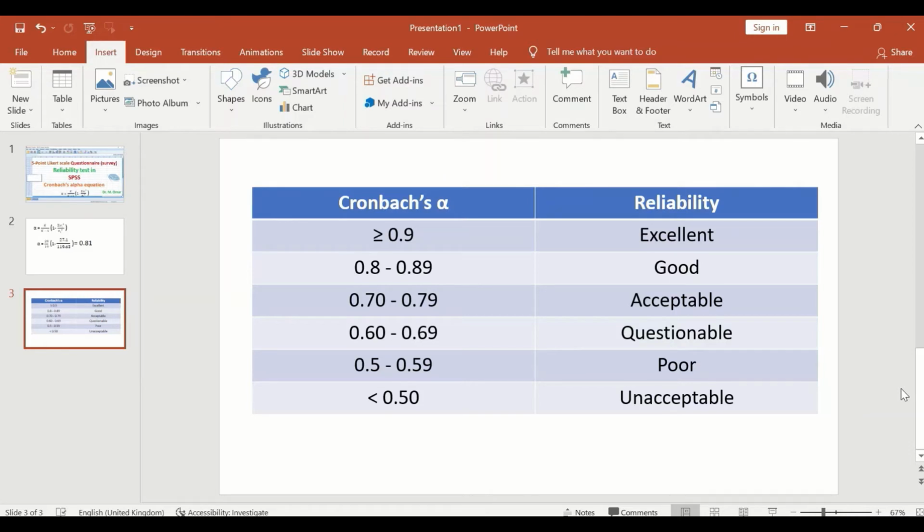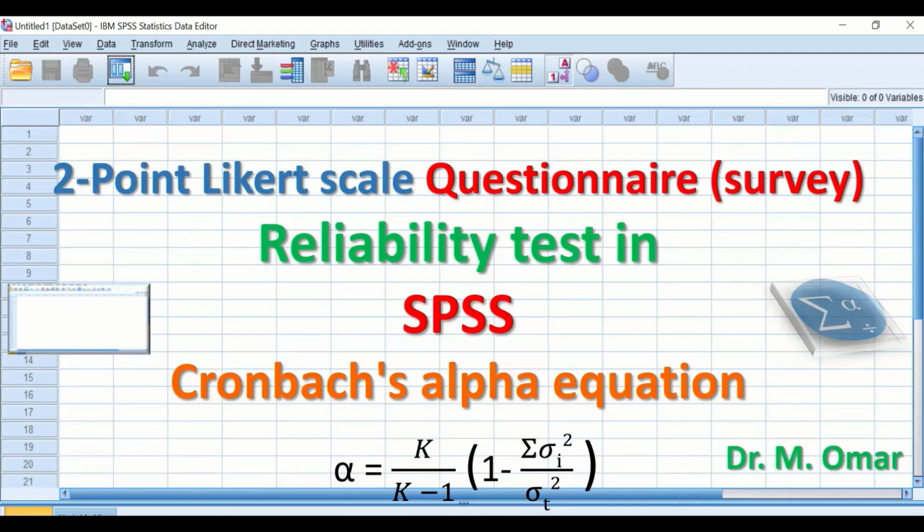So this is the way to evaluate and assess the reliability of a questionnaire or a survey based on the Cronbach's alpha equation.